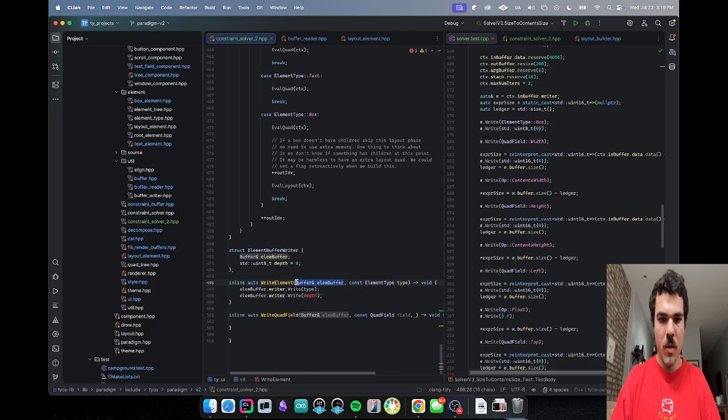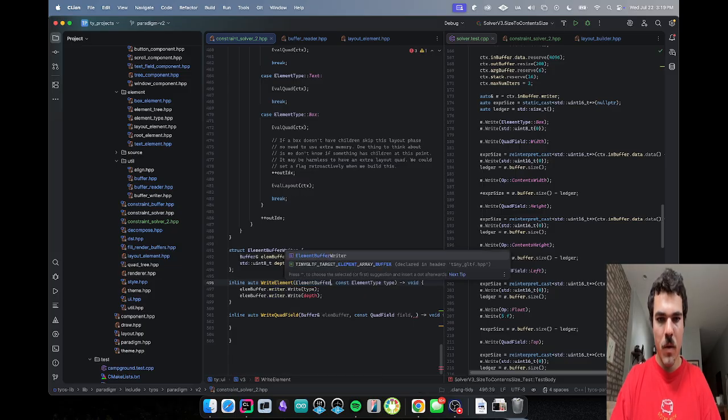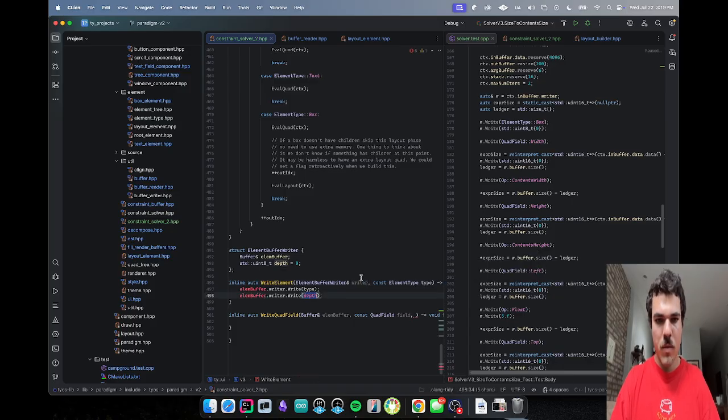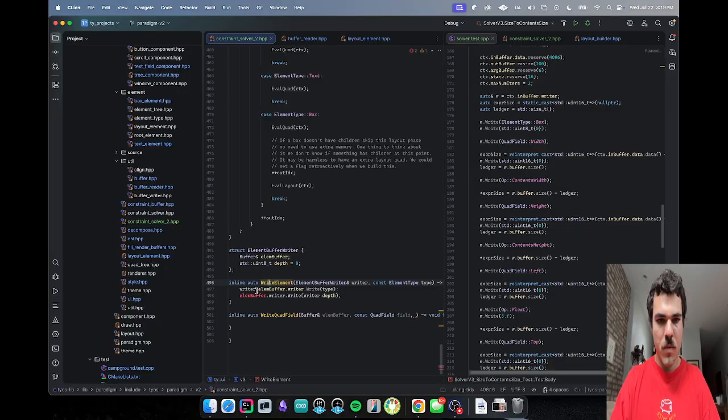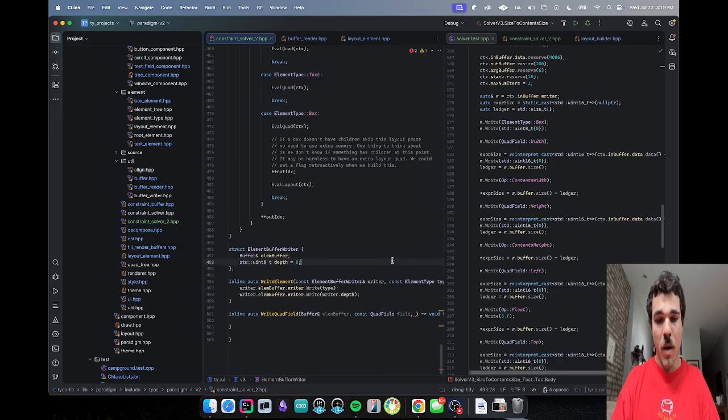And what we should do is element buffer writer. Can it just be const? Yeah, probably. Okay.